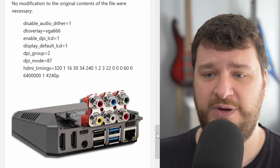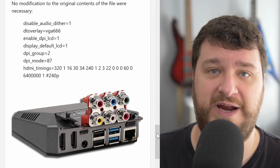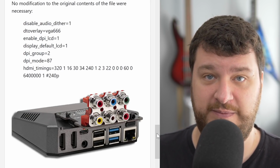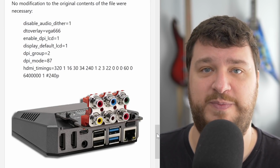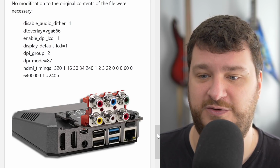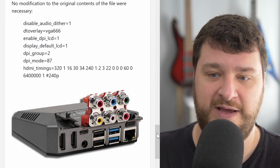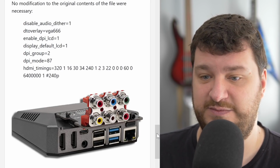And a quick side note, I linked to the case that I used, and it is the best Pi 4 case I have ever used, times a million. A few friends had recommended this to me over the years, and for whatever reason, I got stubborn and didn't want to spend $20-something on a case. I was very stupid for not just doing so. It's an awesome little case. It breaks all of the ports out to the back. It moves the GPIO pins, and everything seems to fit fine.